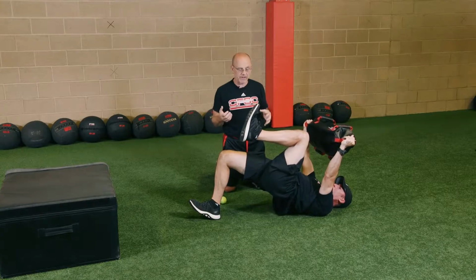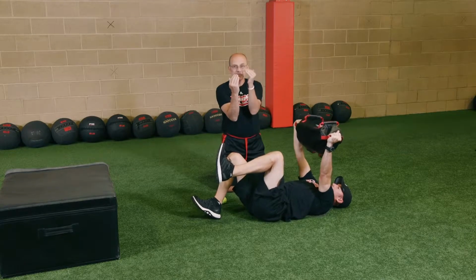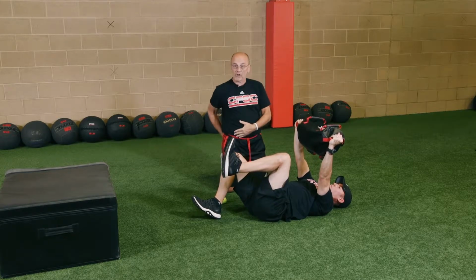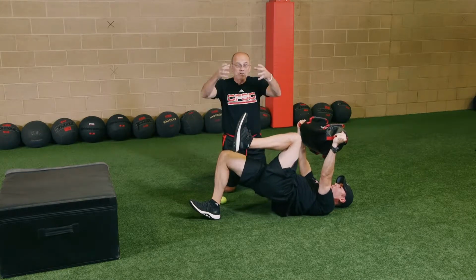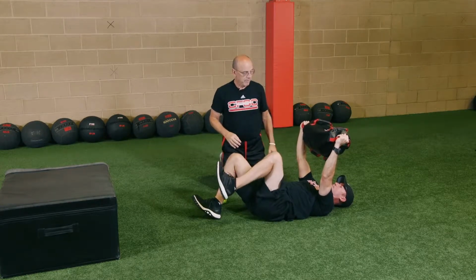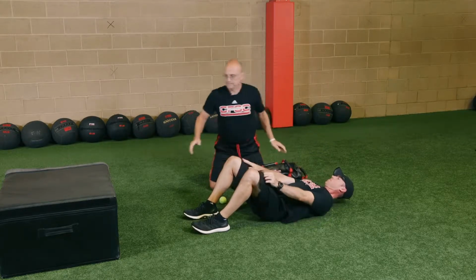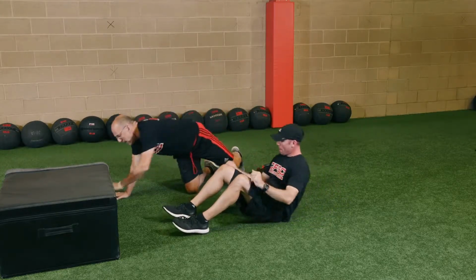And that's why we talk about we want it active, we want it loud, we want to hear that whoosh kind of idea as they come up, so that now I want abdominal contraction and glute contraction at the same time, because the glute contraction obviously is going to bring the hip forward. The abdominal contraction is going to maintain that pelvic position that we want to get. So perfect.